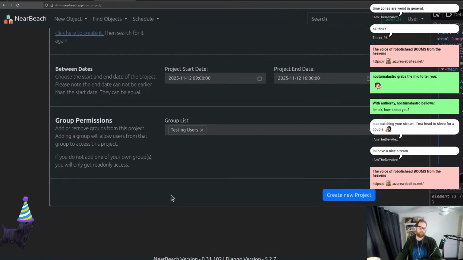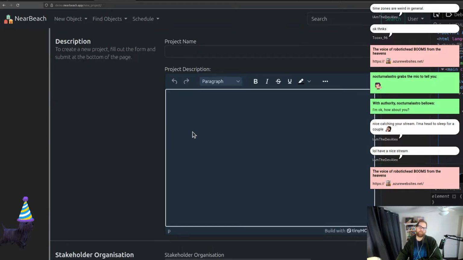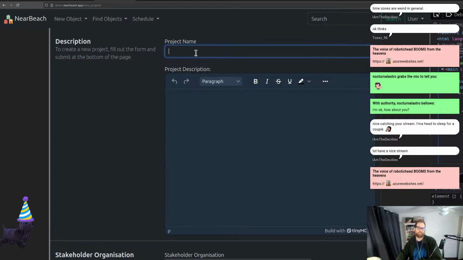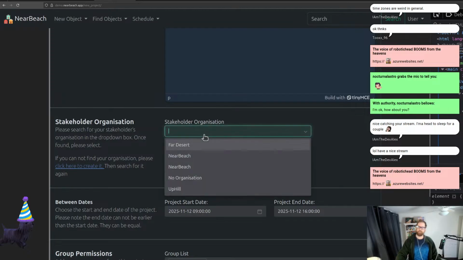Now, description, I don't think it's needed. Not when creating a new project or anything like that. We definitely need the title, so someone will type in the title, and then what they will also need to do is organization. Currently at the moment, if you set the organization incorrectly, you essentially just complete the project and move on, create another one and do the correct organization and so forth.